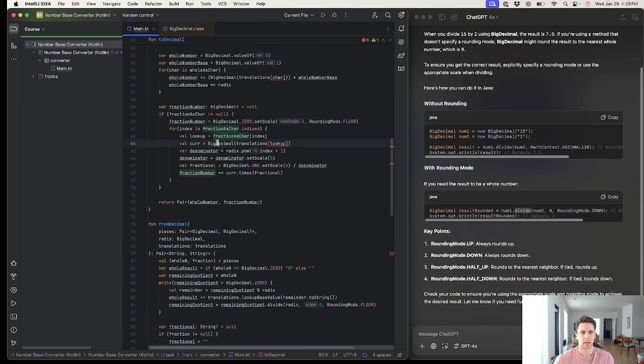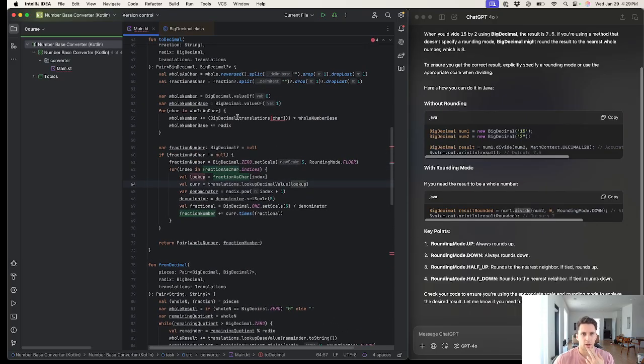And then this over here, I can get rid of this casting, which is just plaguing this implementation. Look up decimal value, and we can do this. And then we'll have the same thing here. Translation, we can get rid of most of this. Decimal value, oh, what happened here?